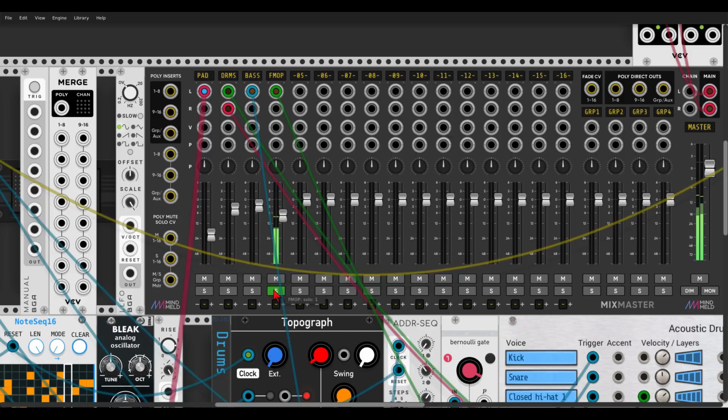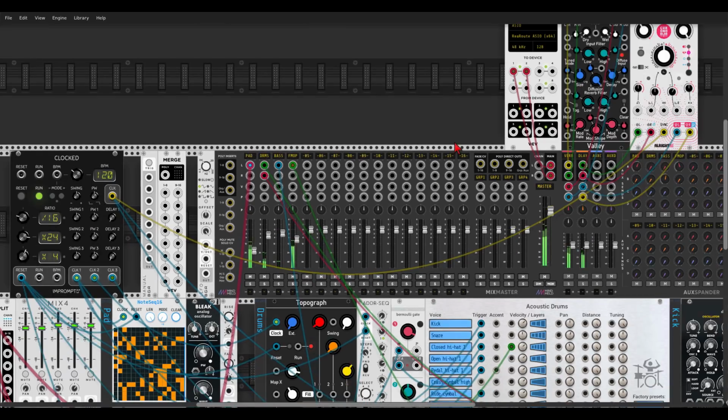So if, for example, here I have the FM operator and I want to see how it sounds with the pad, I just hit Control and I click the pad, and when I click it again with Control held, it will just switch between the channels so I can A/B them. Very nice. And again, all of the shortcuts will be in the manual, which is also amazing, so have a look at the manual also.